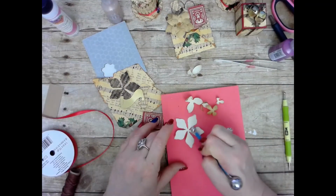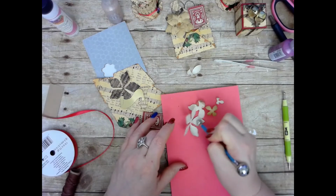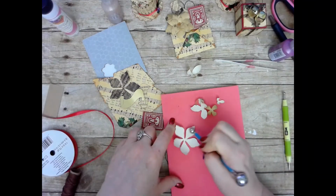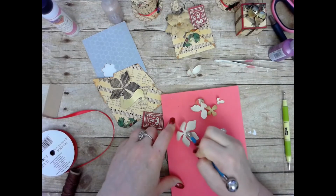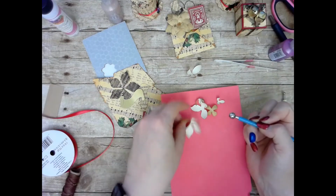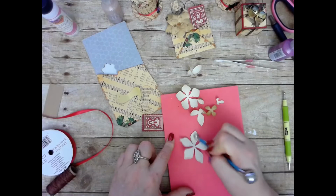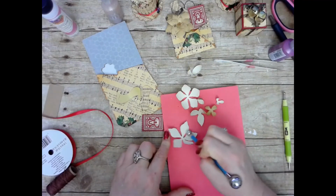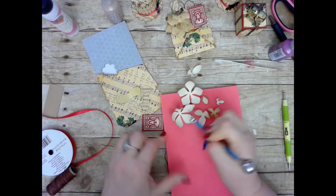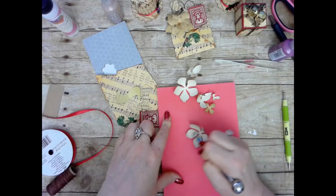It takes a little longer. It's a little harder to do than these. I get these on Amazon. You can look in the fondant tools or the clay tools. They have them in there too. But you're just going to do this with all of your flower pieces. Super quick and easy. You want to give it a good amount of pressure. It takes a little practice, but you can get there. It's pretty easy to do.